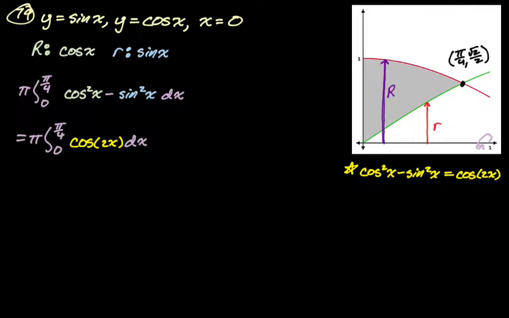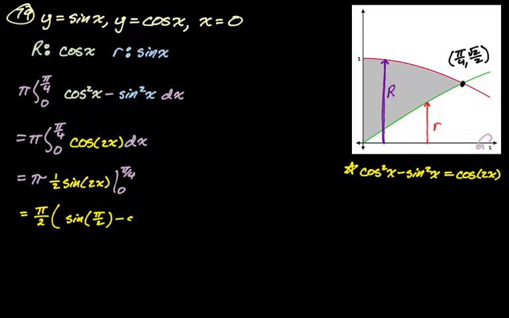So we actually have this. We can integrate by just reversing the chain rule, basically. So we'll get pi. There should have been a 2, so 1/2, and then sine of 2x, going from 0 to pi over 4. And so now we're going to have pi over 2 times the sine of pi over 2 minus the sine of 0. Sine of pi over 2 is 1, and the sine of 0 is 0, so this is pi over 2, and then you have 1 minus 0. So actually our answer here is just pi over 2.